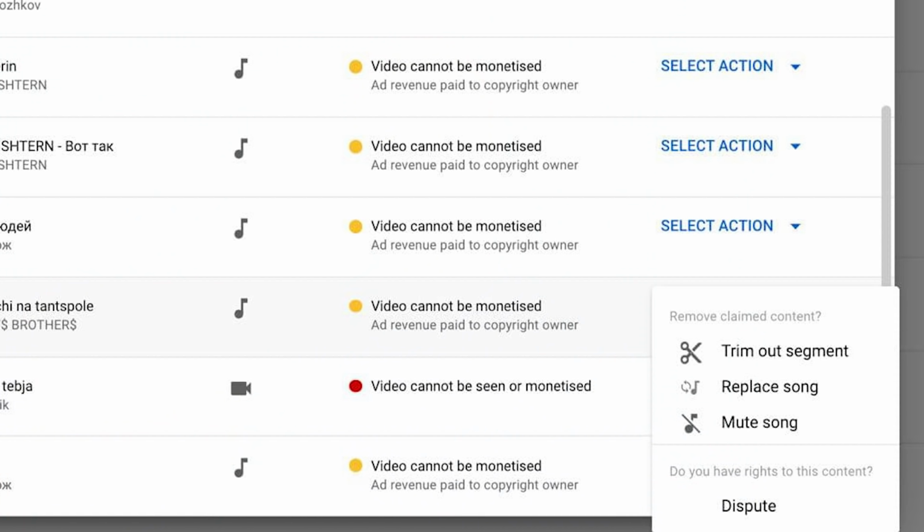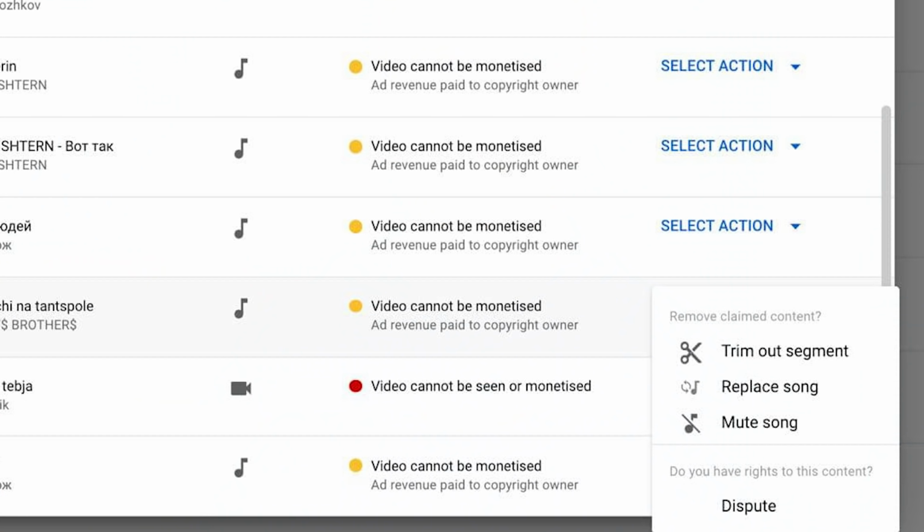In addition, if you use some background music, then YouTube has improved its algorithm so much that it can cut out a track under your voice or even put another one. This thing works sometimes better, sometimes worse. However, if there is already a complaint about the video and you want to get income, it's better to use it and either cut out the fragment, or replace the track, or delete the track totally.